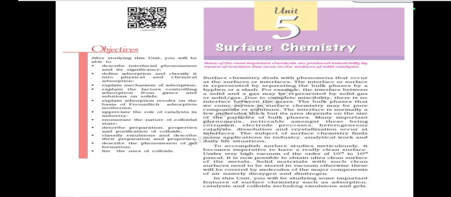The bulk phases that come across the surface in surface chemistry may be pure compounds or solutions. The interface is normally a few molecules thick, but its area depends on the size of the particles of the bulk phases. Many important phenomena, notably corrosion, dissolution, and crystallization, occur at the interfaces, and the subject of surface chemistry finds many applications in industry, analytical work, and daily life situations.